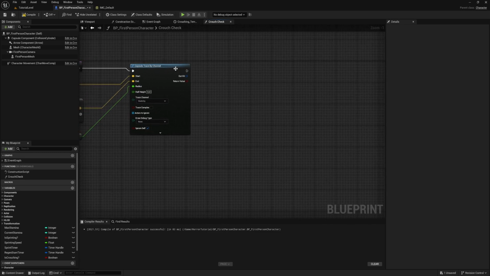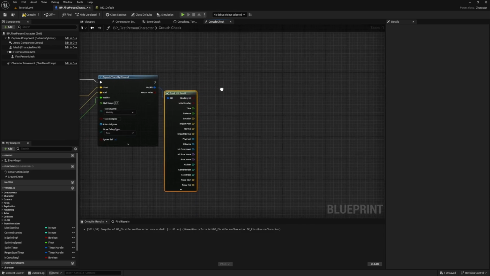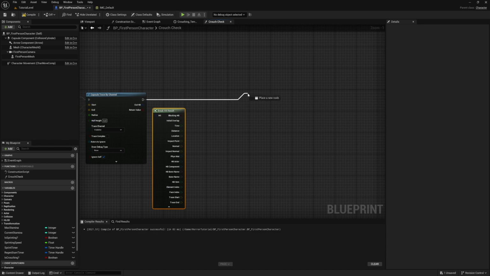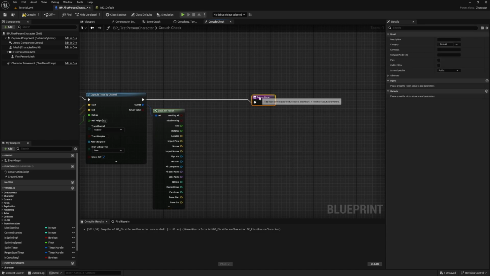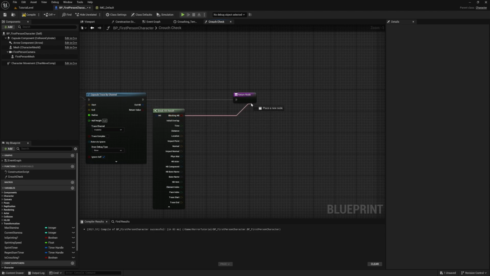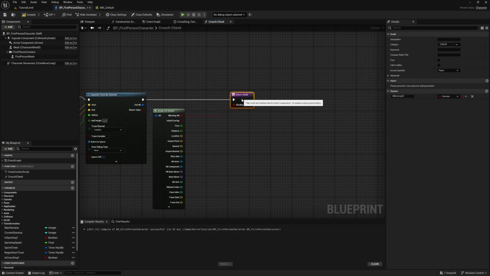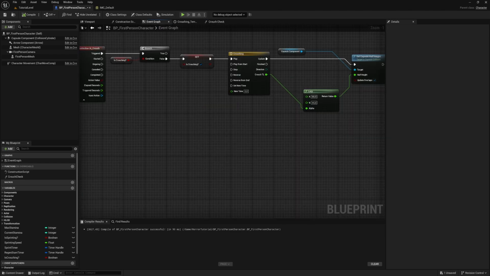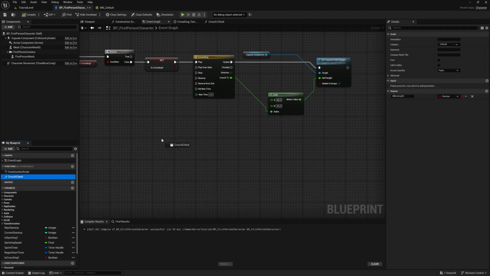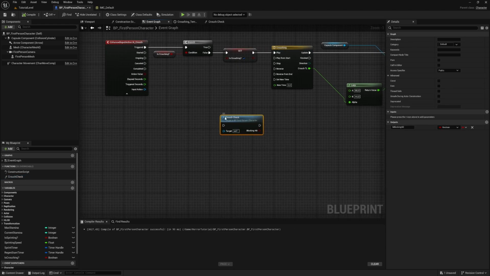The out hit, we're going to pull out here and do break like this. The execute, pull out, do return. We're going to actually connect the blocking hit to this. Now it doesn't show there's any way you can do it, but you can see the little tick. If I do that, now we see that it is returning this. So if we go back to the event graph and we pull the function in, you can see now we have the blocking hit. So anything that runs into this will run all that code and then spit out if we've hit something here.